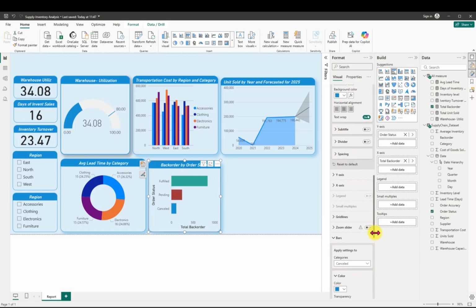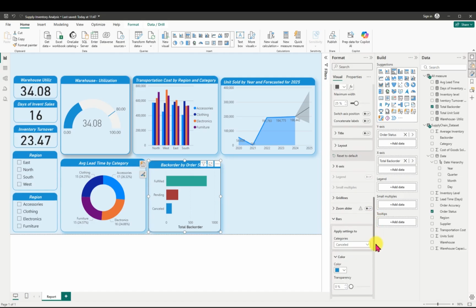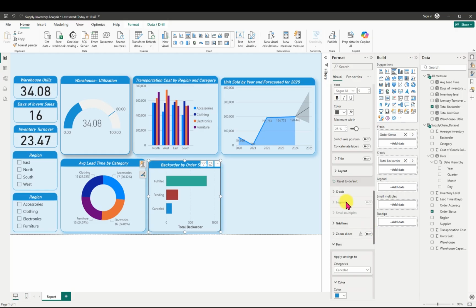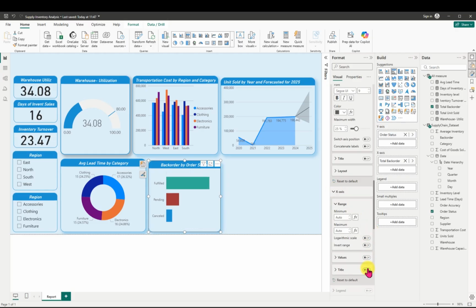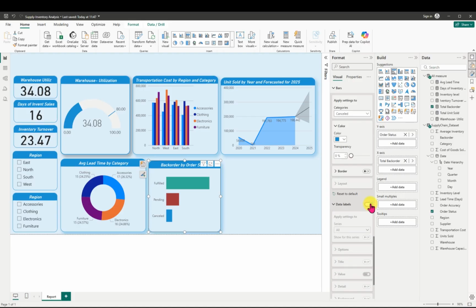For the y-axis, I don't need the title. For the x-axis, I don't need the title and the color, and the value. Then just go to the detail label and just put on my detail label. That's how. Then I'm going to save.